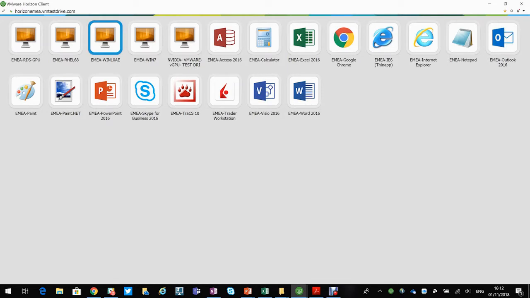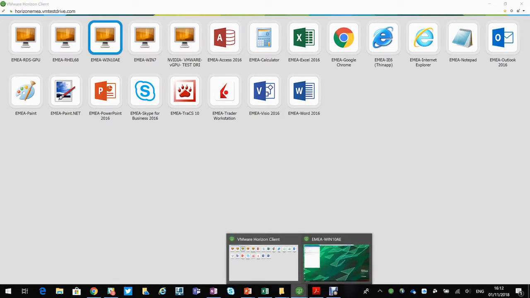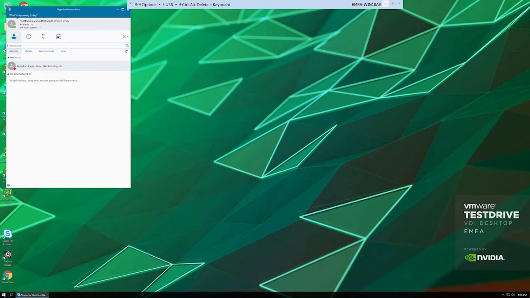So what I've got here is the Horizon client running on my Windows 10 laptop, and I've just previously launched a Windows 10 virtual desktop. As I mentioned earlier, this environment's based in Amsterdam, so we've got a little bit of latency on the line. Also, we've tested a number of screen recording applications to capture this experience, to share it and put it into this video. Unfortunately, they're not that representative of the quality of audio and video that we're seeing on the screen with our own eyes. So there seems to be a little bit of lag.